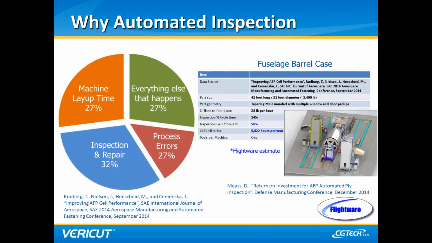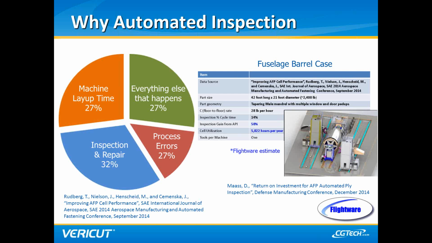Looking at another case study, again, this was another 787 fuselage section, this time with Electroimpact. And although it's not quite as much time, you see that inspection and repair still accounts for about a third of the actual manufacturing time. And the key thing to note here is that still you're only laying up with the machine about a quarter of that actual manufacturing time. So there's significant improvement that can be done to increase your production rates, get better utilization of the machine, and hopefully save some money in the end as well.